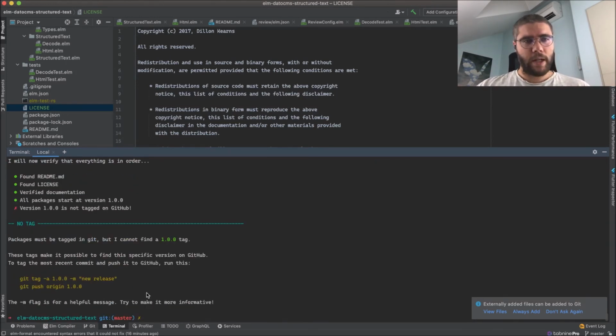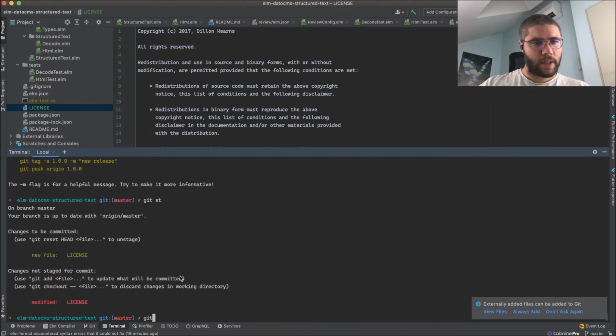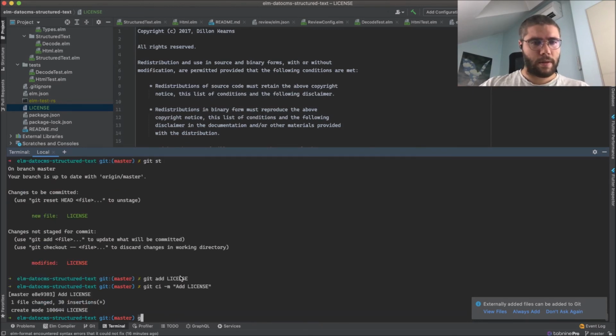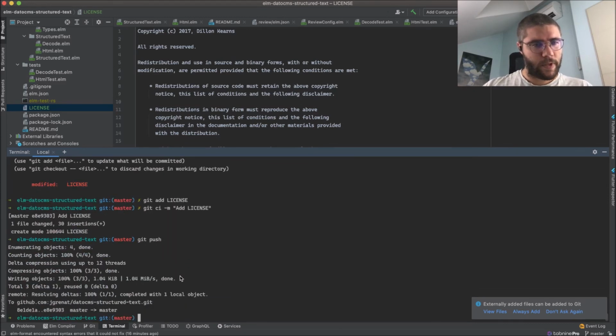So here it's asking me to create a tag, but before I think, yeah, I need to add the license file. Okay, I will push that.